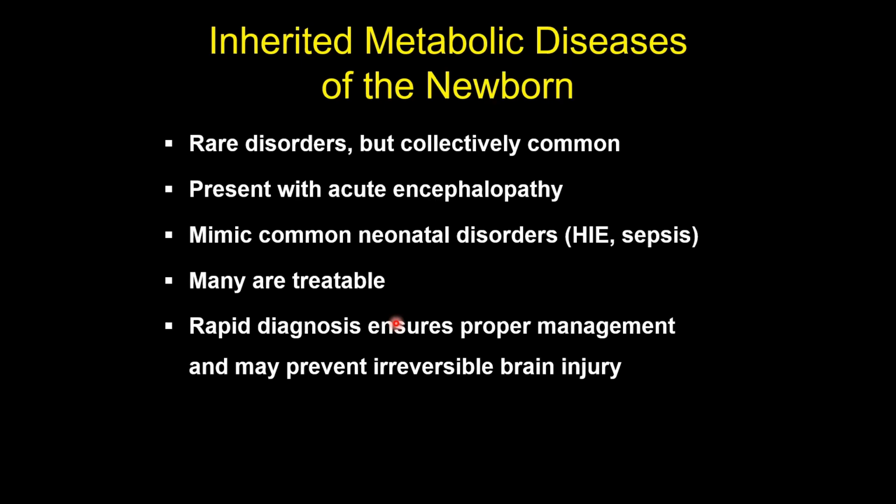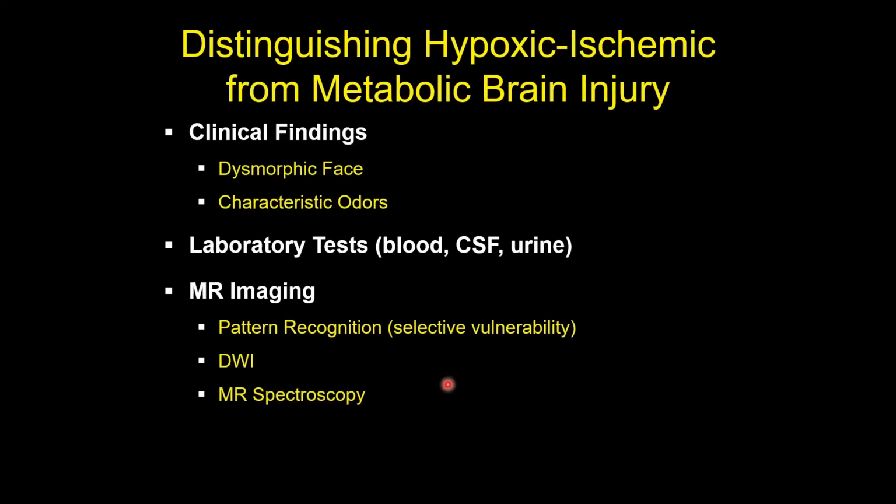So rapid diagnosis, which includes neonatal screening that may take time, and sometimes neuroimaging as an adjunct to the clinical and laboratory investigation may help prevent irreversible injury. So there are many clinical findings, but I'll call attention to this dysmorphic face of the child and characteristic odors. We all remember maple syrup urine disease, but there is odor of sweaty feet and urine and so many that I decided not to put a table here, but I'll suggest some reading that has these tables with all the different smells that a newborn can have.